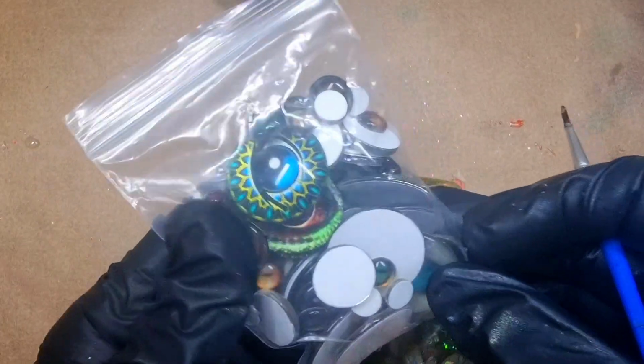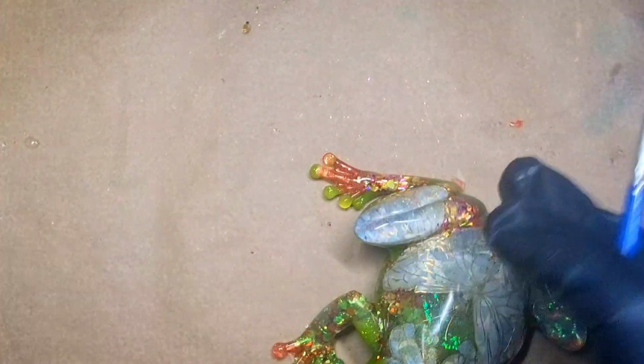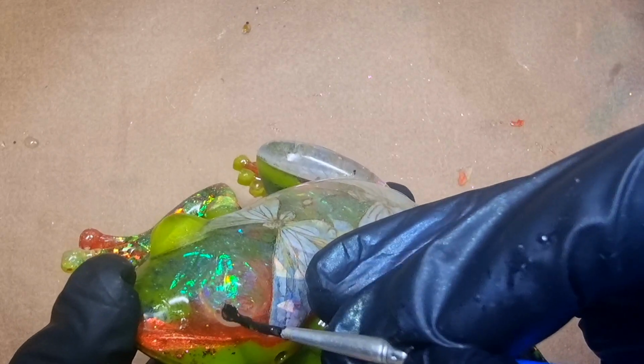And after that, it's time to do the eyes. So I will be using this black acrylic paint. I do have the eyes, I'm just showing you, but today I decided that I will not be going with that, since the black color on an animal just seems to be cute. So I mainly use a black color, but later on I will be adding these eyes on some other frogs if you want me to. So I will be just taking a little bit of the color out of the tube, and I will be making the eyes now. And then I will be applying a little bit of UV resin onto those eyes, cure it under the UV lamp, so we get that shiny effect.